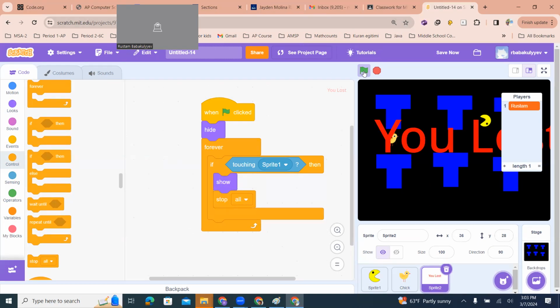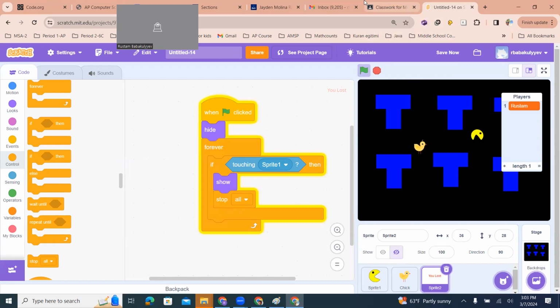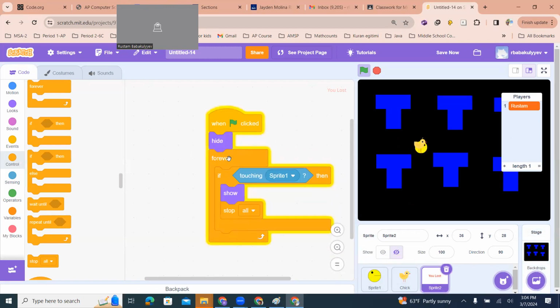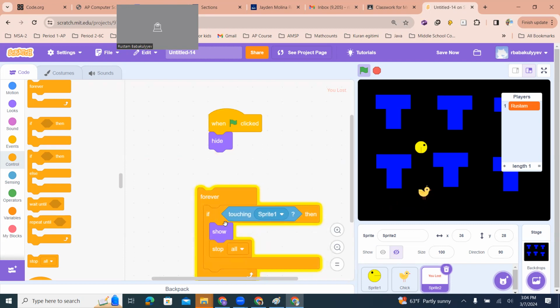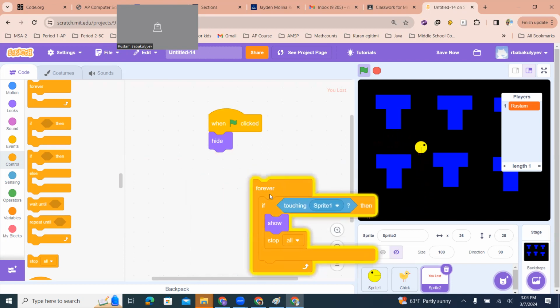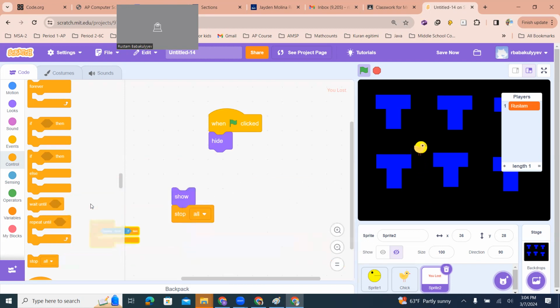So here, guys, look. I'm gonna go towards the chick. If they interact, oops. All right. I think we need to restart the game. Yeah. Why didn't it work? If touching the sprite 1. Oh, I'm supposed to put this in the chick, guys. You know what's gonna happen here? I need to reprogram it, guys.